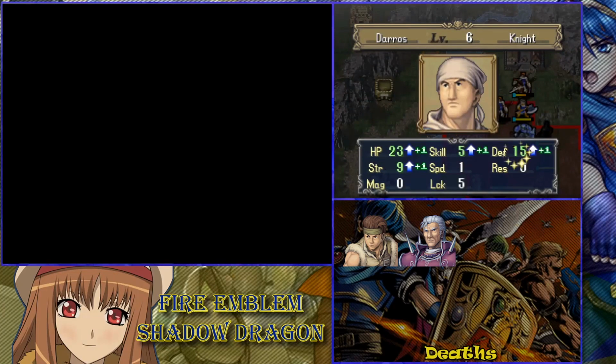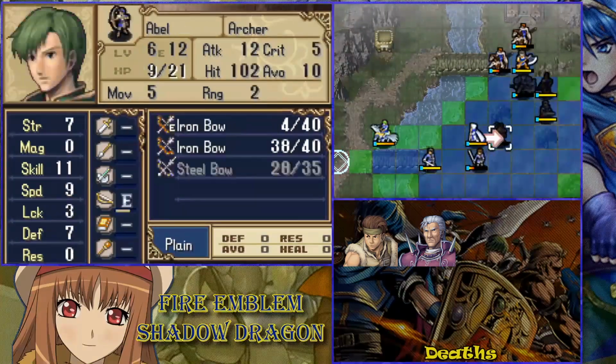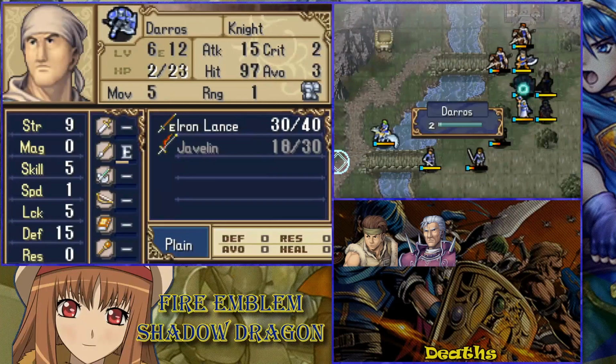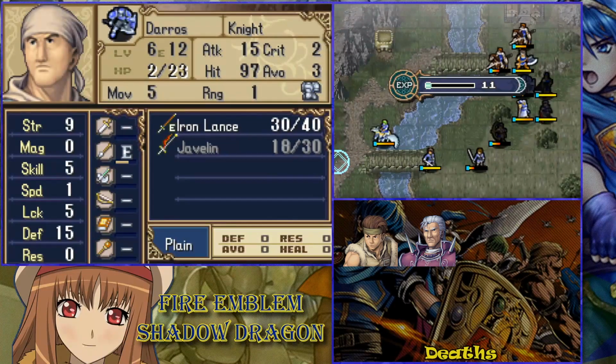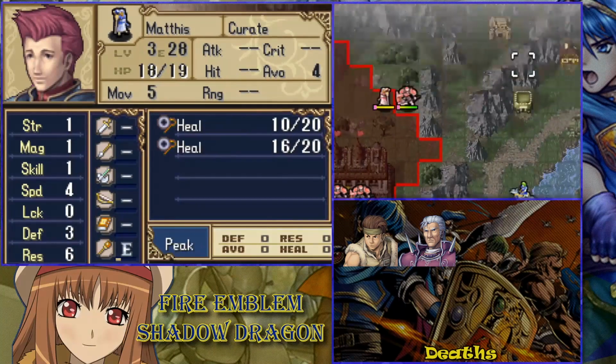He gets strength. Very good. That's a very good Darius level up. I'm really happy with that level up. Okay, Matthis is going to be working himself to the bone here for a while. Probably could have afforded to buy another heal staff.